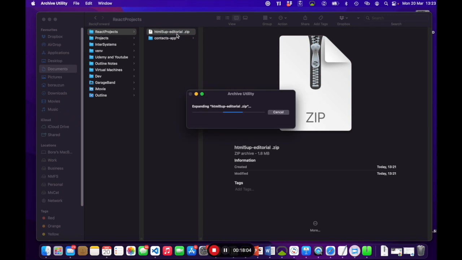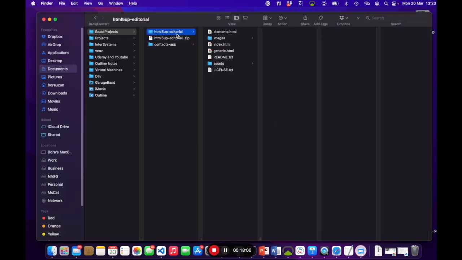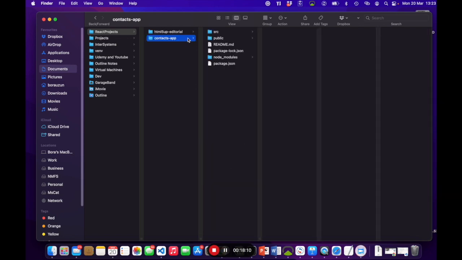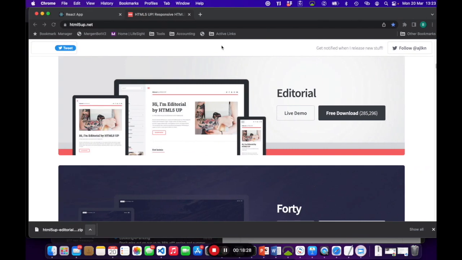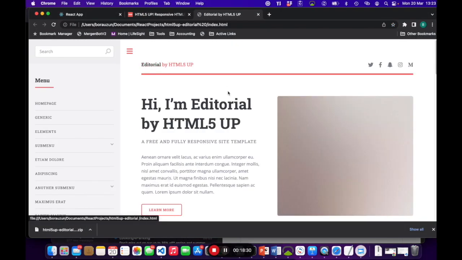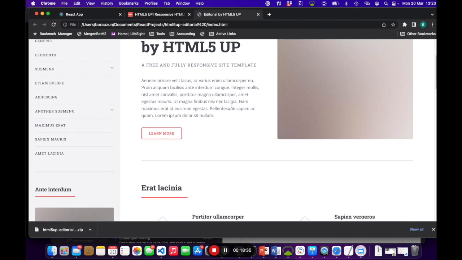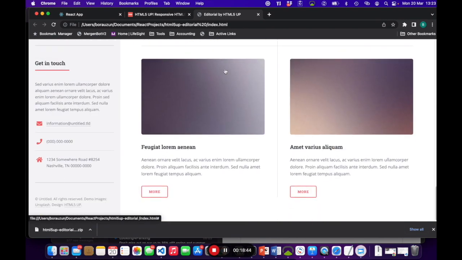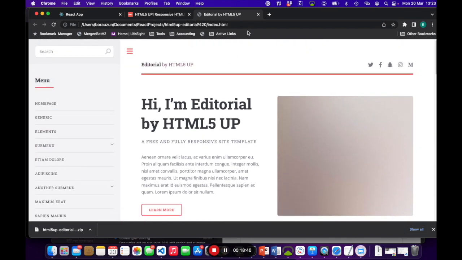I will extract the downloaded zip file and save it under the React Projects folder for easy access. Let's get inside and double-click on index to see how it looks locally. We would like to carry this template into our React application.